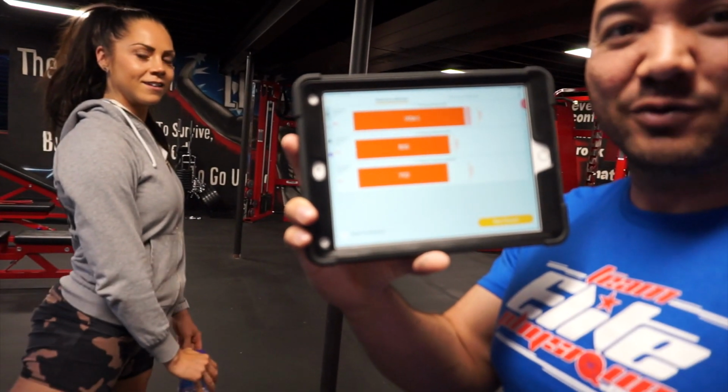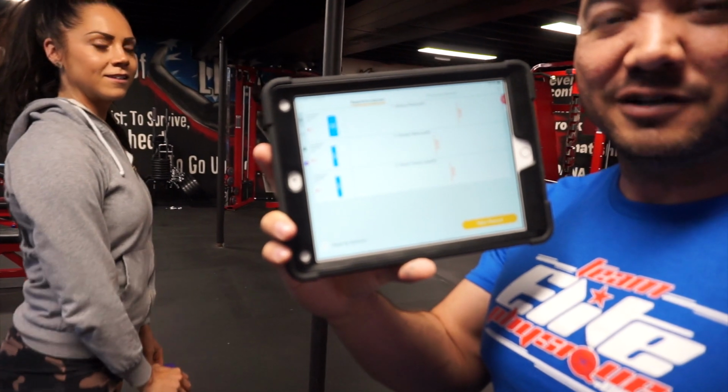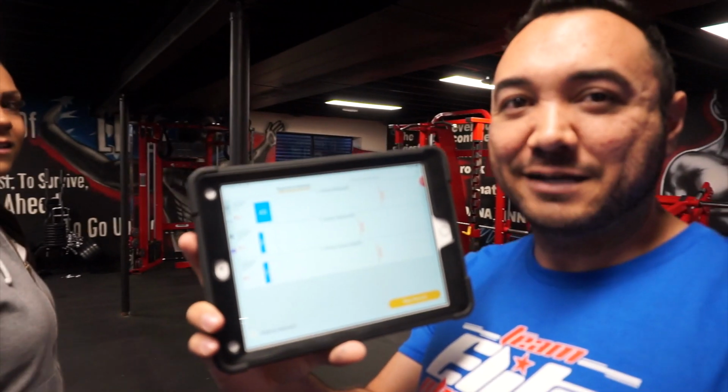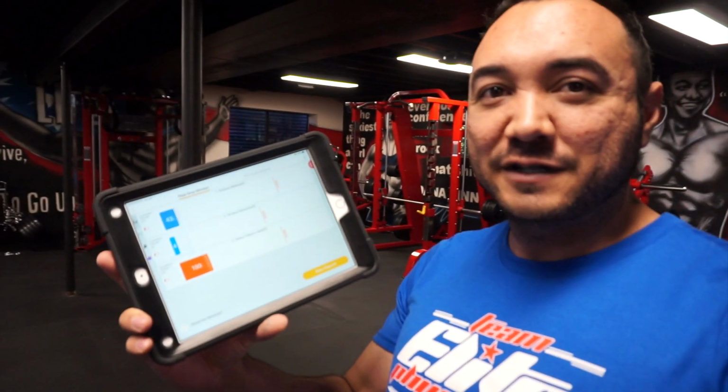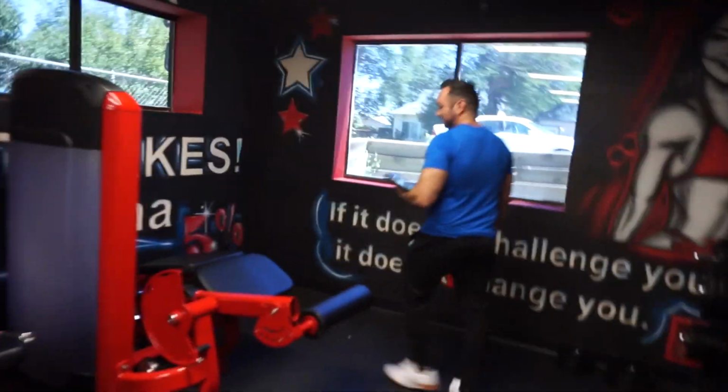So we're going to try to figure out what exercises specifically are going to get the upper part and then that lower part of the glute, that's the third line. That's her tie-in that we're trying to really work. So it's different for different people. I already have my assumptions, and we're going to go from here and go through some exercise selection. I'm going to do this hamstring curl.